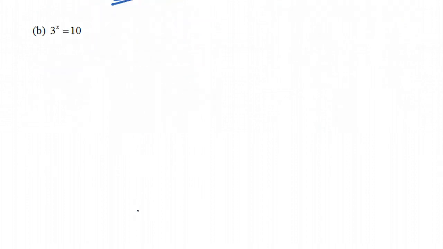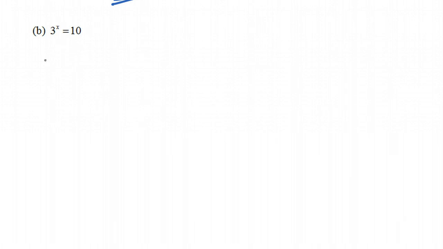Okay, now in the next problem, this is slightly simpler. We just have 3 to the x is equal to 10. Now it's sometimes a good idea to guess what your answer is going to be. Notice that if we plugged in 2 for x, the left-hand side would only be 9. But if we plugged in 3 for x, the left-hand side would be 27. It'd be too big. So I'm guessing, in fact I know, that the x here has to be a little bit bigger than 2. Less than 3 definitely, but just a little bit bigger than 2.